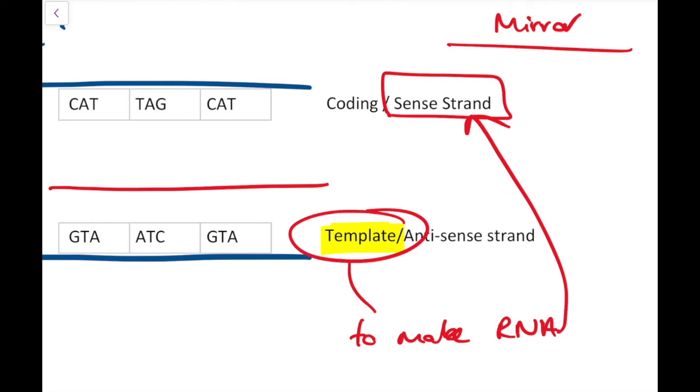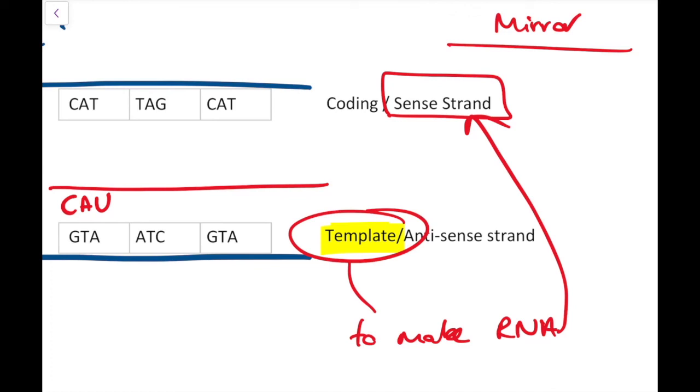So here, if we then go and add in, we get C pairing with an A. Now the only complication here is that we don't get T's. So it's going to change the message slightly, but we're still following the language.